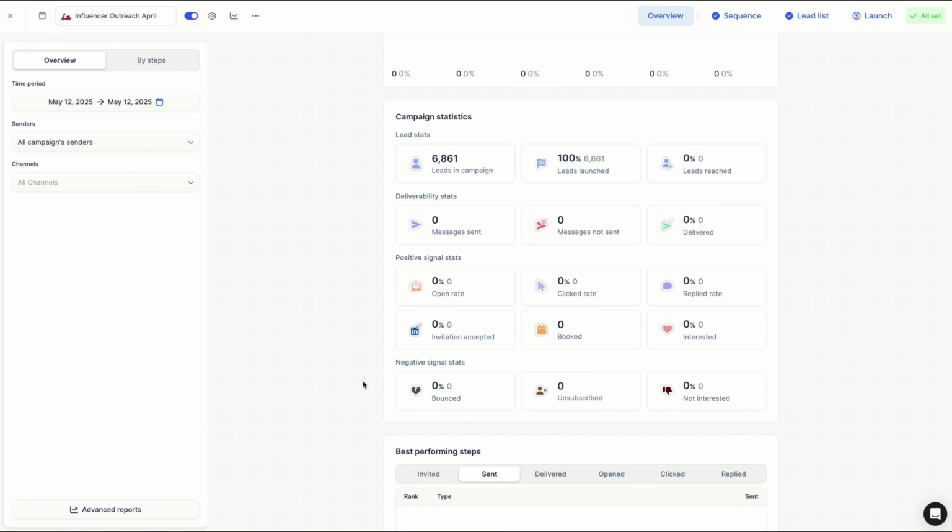And this is just your first walkthrough. Lemlist has lots of powerful features that you can explore, but now you know how to write and schedule emails, build multi-step campaigns, import targeted leads, and monitor key performance metrics.